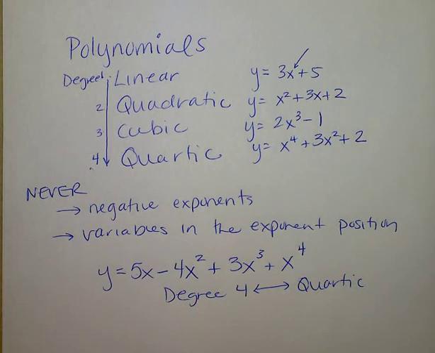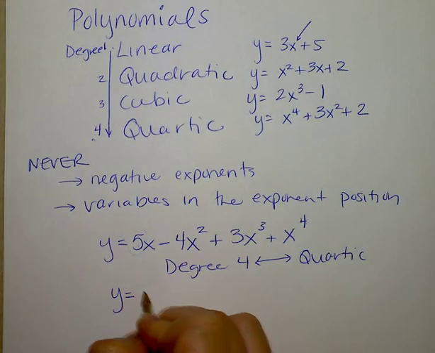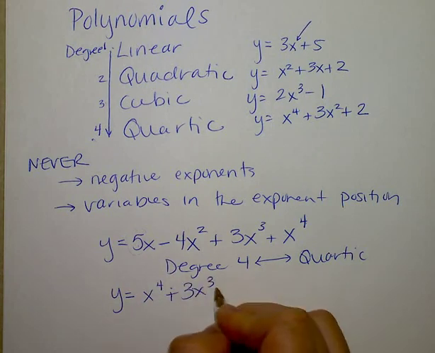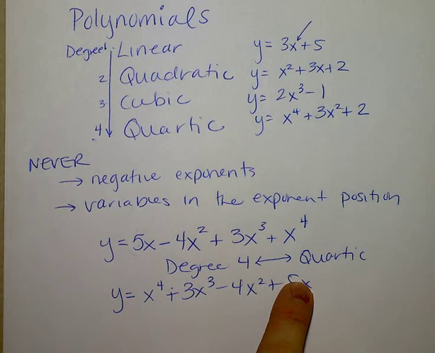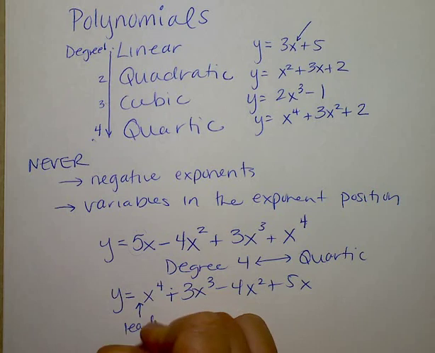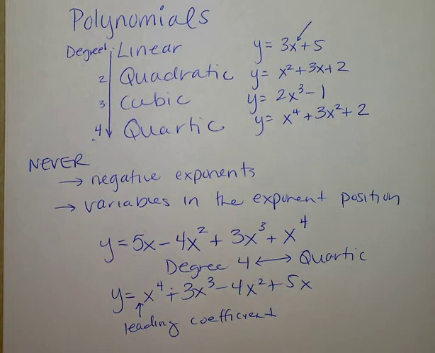Now, what if I said what's the leading coefficient? Oftentimes, students think the leading coefficient is just the first number in front. But first you have to write this in standard form. Standard form, as you know, means the highest exponent down to the lowest. In fact, this one just happens to be reverse order. Standard form is the highest exponent down to the lowest. Once it's in standard form, we look for the number in front of the first variable. That's the leading coefficient. But in this case, I don't see a number. What number is hiding in front? A 1.